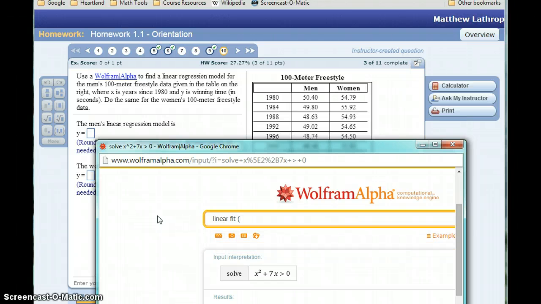We're going to input the data as x, y coordinates. Now we're told x is the year since 1980, so in place of 1980, we're actually going to represent that with a zero. Then our value is 50.4. We'll type that as a coordinate pair. Then separate with a comma, our next coordinate pair is 1984. That would be four years after 1980, and our y value would be 49.8.